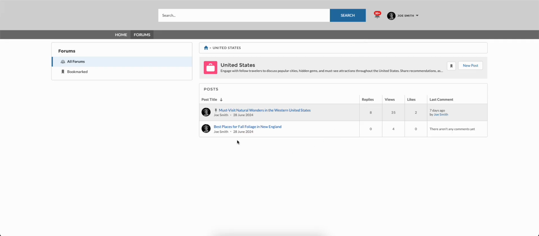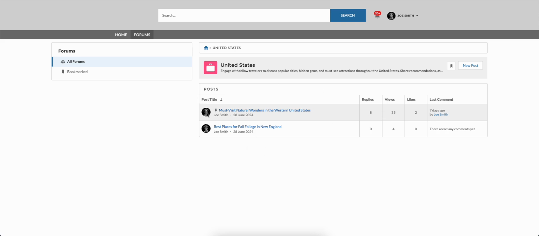And you have three different types of users. You have the administrator, who can obviously define the structure of the forums with the categories and forums and all of that. Then you have moderators, who cannot do that, but they can pin posts. When you pin a post, it always appears at the top of that forum. And they can also do some other moderation tasks.